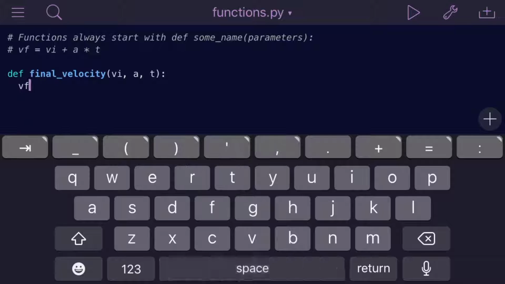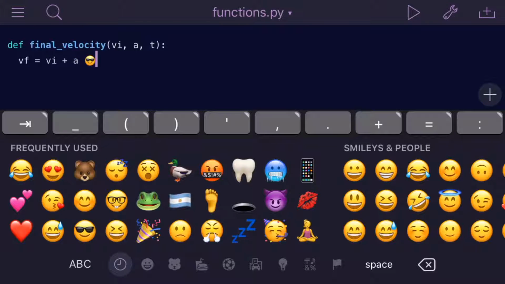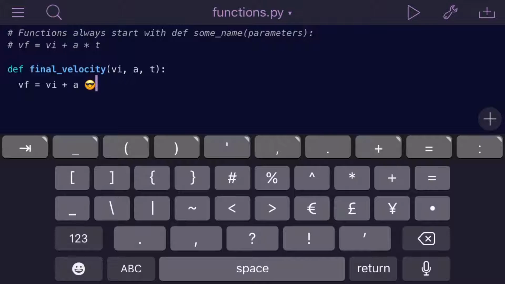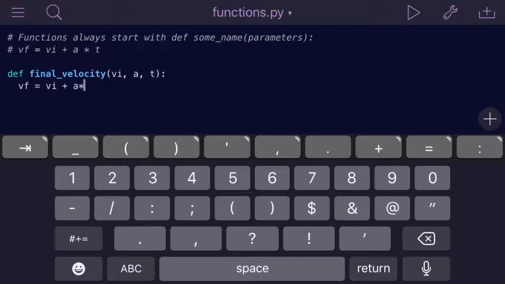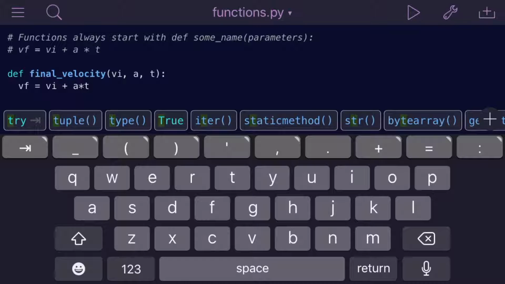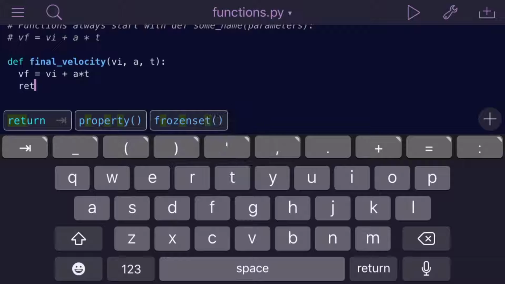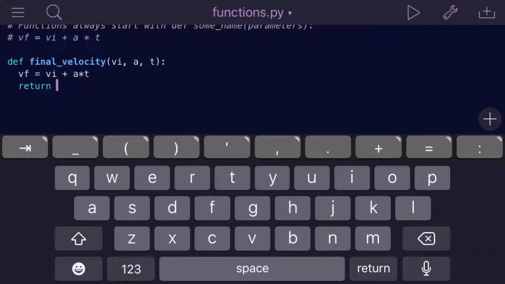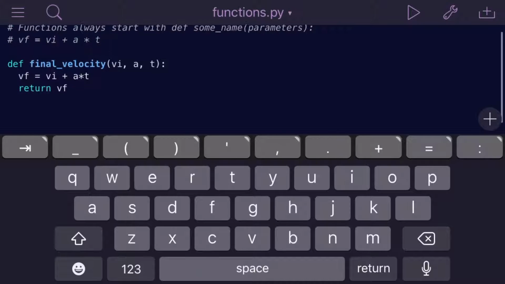I'm going to write vf equals vi plus a times t, and then I'm going to click return, and the value I want to return is vf. There's our function. That return statement signifies the end of our function.